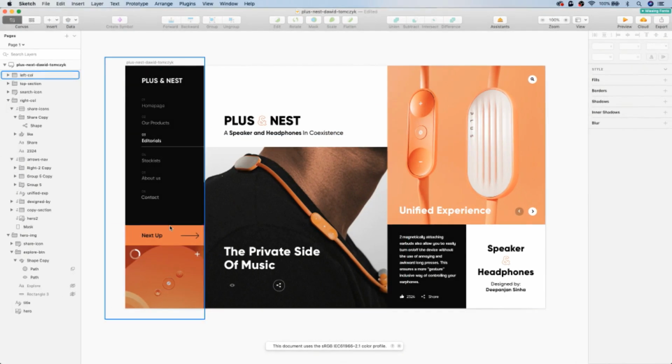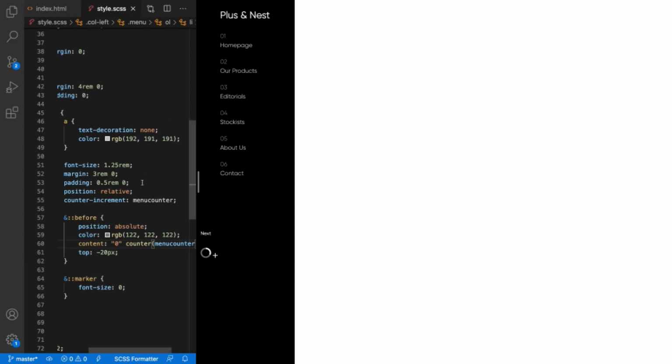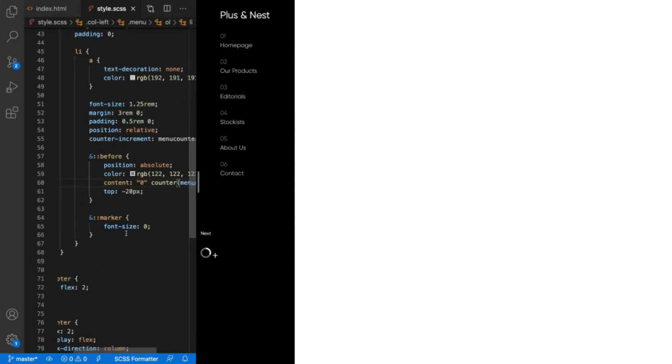So we're looking pretty much like the design. The only thing is we've got one element here which looks like it's been selected, so it's been highlighted. So let's add an active class onto the li items. Right down here, we'll say if the li item has got a class of active, we'll set its color to be white, so the text color will be highlighted. Also, we'll target the before pseudo element as well and set that color to white. So this is the number itself.